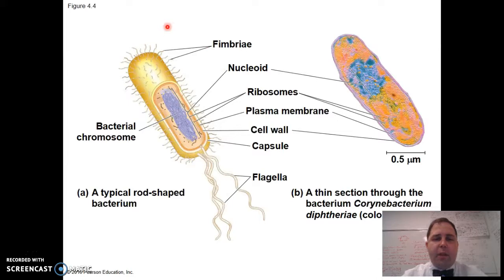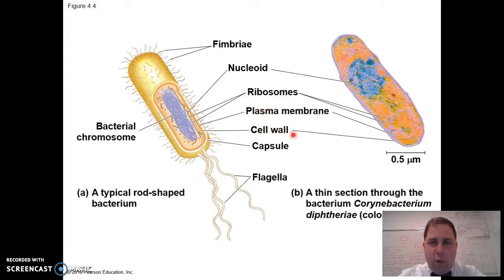So this is your exemplar of a prokaryotic cell, and you'll notice that a prokaryotic cell has no nucleus. It just has its bacterial chromosome free-floating in the cytosol, and we call the region where it floats the nucleoid because that just identifies where we're seeing the DNA. Some other structures on the prokaryote that you should be familiar with: the ribosomes, which make protein, and the plasma membrane, which surrounds the entire cell and keeps it bound.